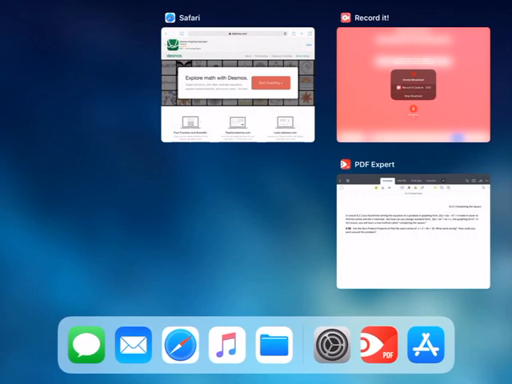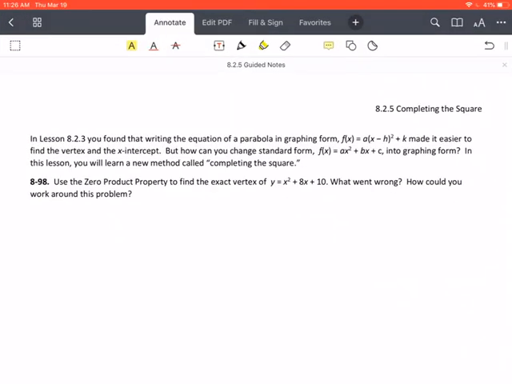We are going to dive right in to our lesson, which is 8.2.5, completing the square. On Google Classroom, you can either print off a blank copy of this notes page, or you are welcome to use a blank sheet of notebook paper, and I will point out what you need to write and how you need to follow along. So we're going to go ahead and get started and think back to what we did before spring break in chapter 8.